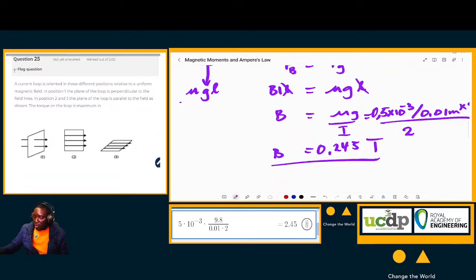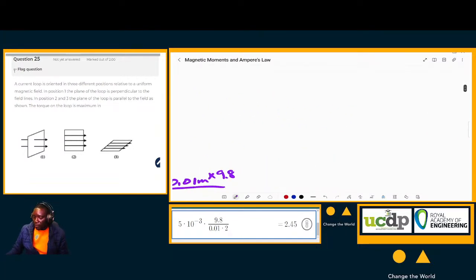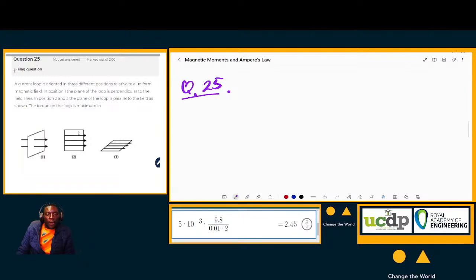So we'll go ahead and look at question 25. So for question 24, we have 0. Question 25. You can show with the calculations anyway and show that the BIL sine theta for each segment gives 0 at the end. So ideally, if given an exam question, then you need to show it's 0. It's not just a matter of putting the answer there.